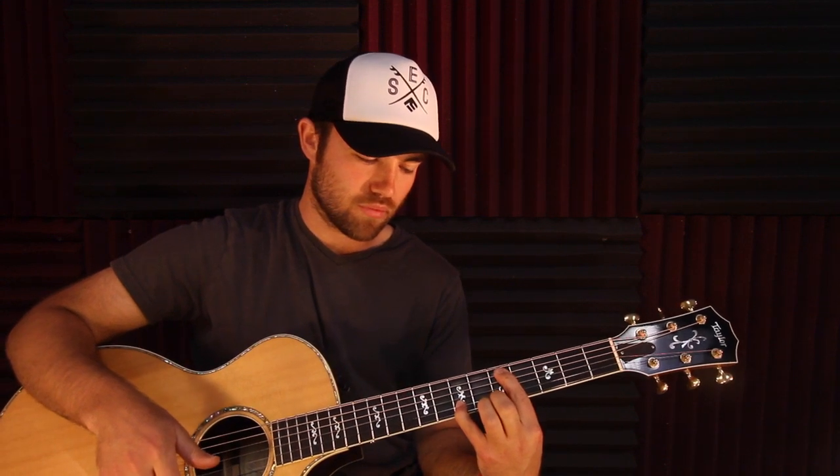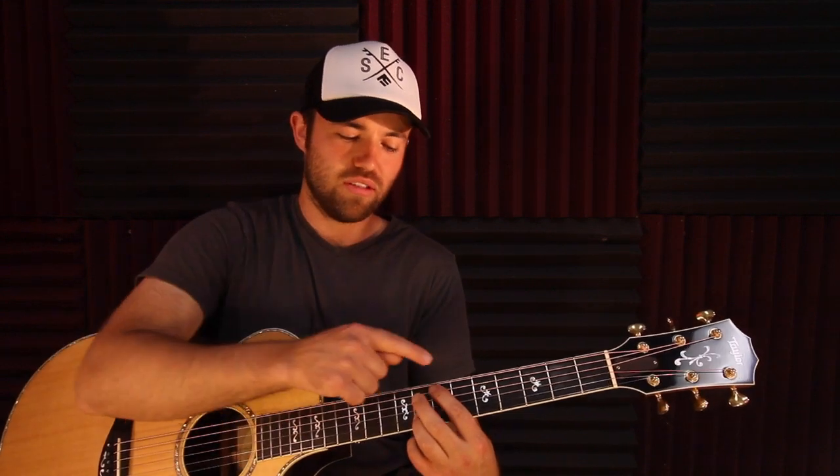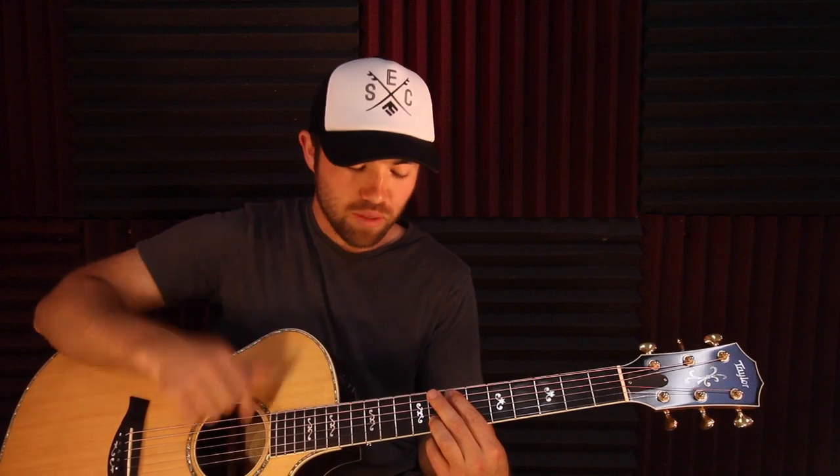Move up to your D string, just scoot it right up to the D chord, 5th fret. Then when we go to our E minor, it's a minor, so we're going to move back to the same shape that we had for our B, but we're going to just move it up there to our 7th fret. That's where our first finger is, the 7th fret. Okay, love this chord. You can mute it like that, or you can let them all ring. Get that low E going on.